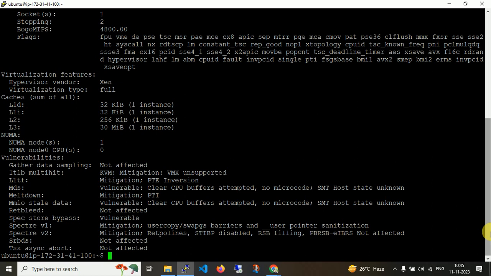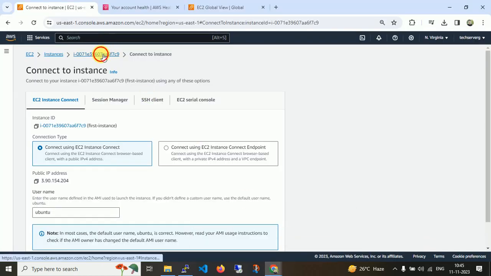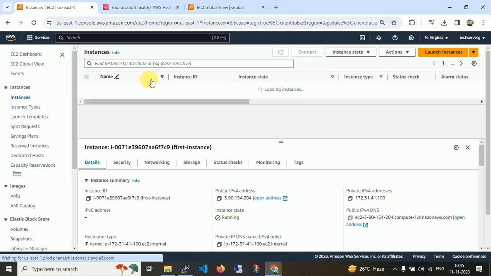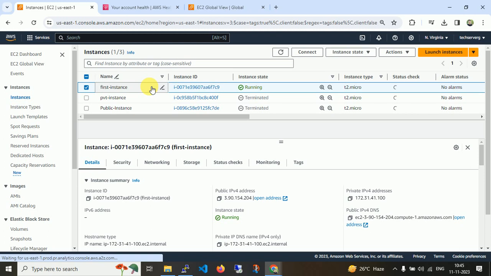Now if you upgrade the existing instance, there are a few points. If you want to change the instance type from T2 micro to T2 medium, you need to stop and start the instance. We need to stop the instance, change the instance type and start again. But if you want to add an additional disk or increase the existing disk, you don't require any downtime. You can attach the disk. That we will explain in the upcoming videos as well.